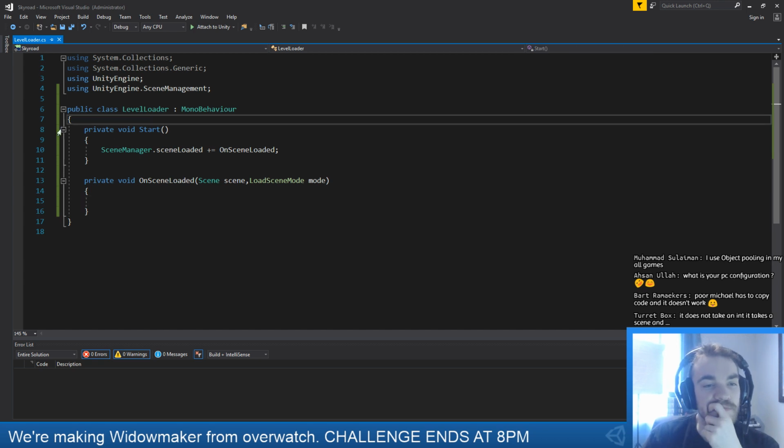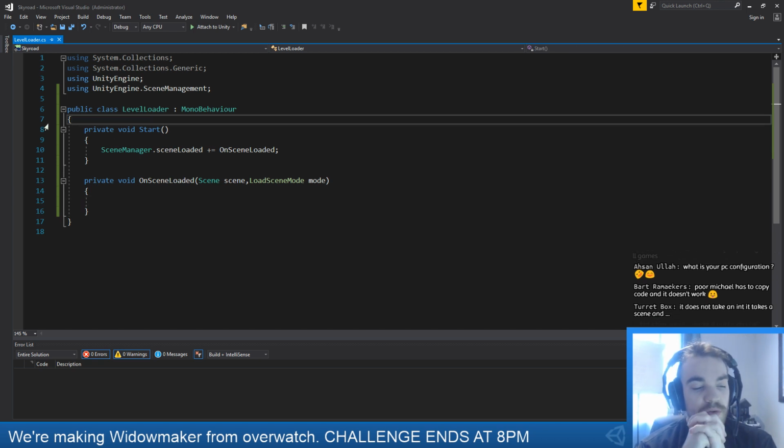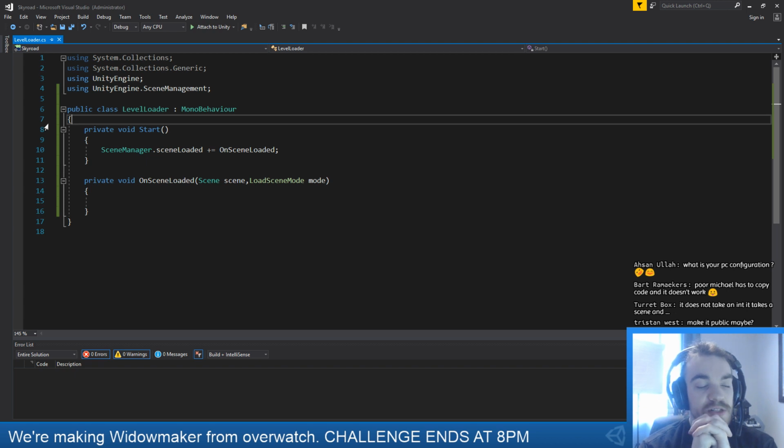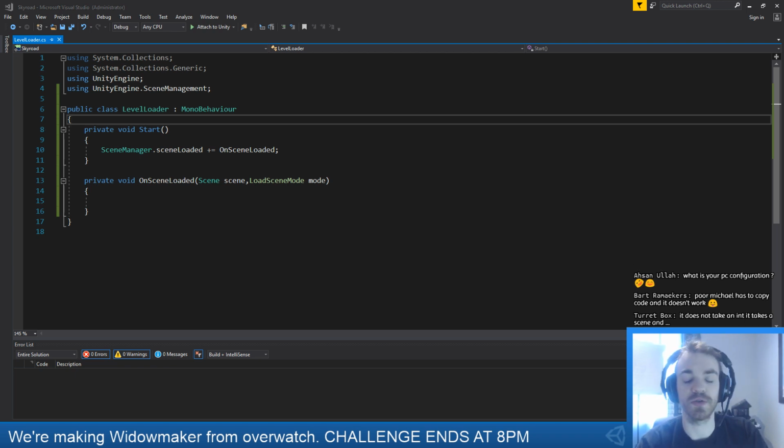Let's see. So I also need to tell this level loader what level to load, and that has to be done from the menu. So I think I'll grab the mono singleton. Actually, if I grab the mono singleton, that's going to be awful. I just realized that.